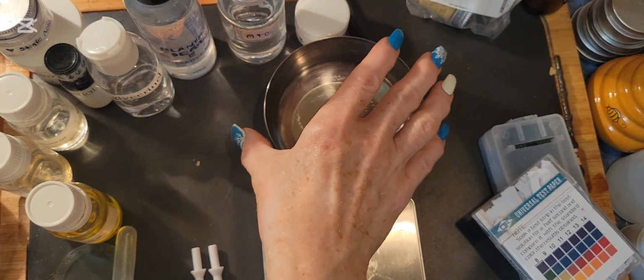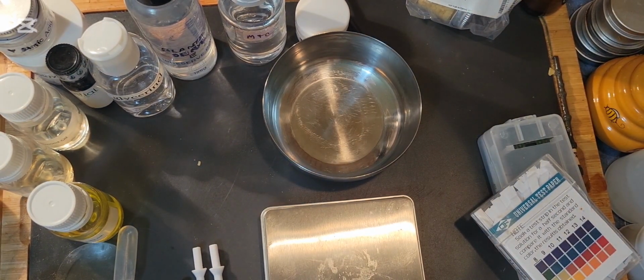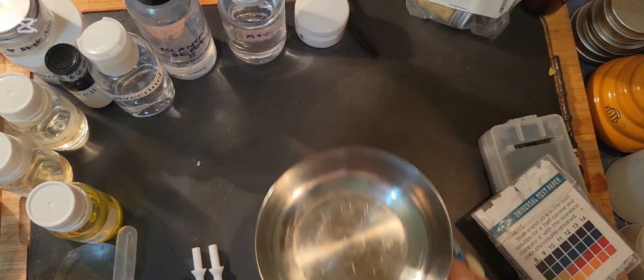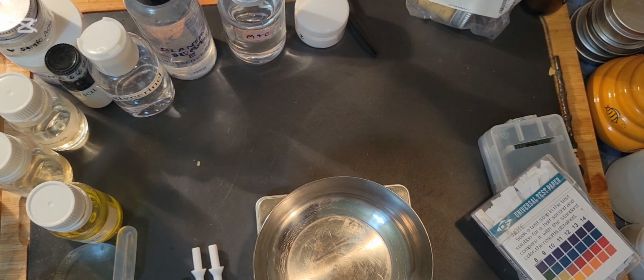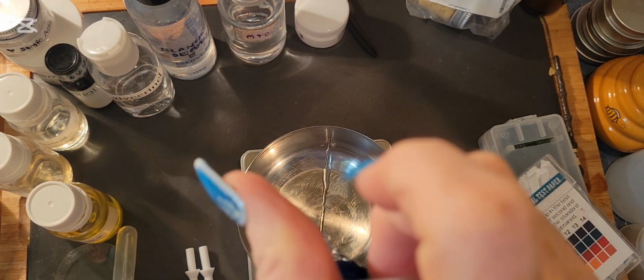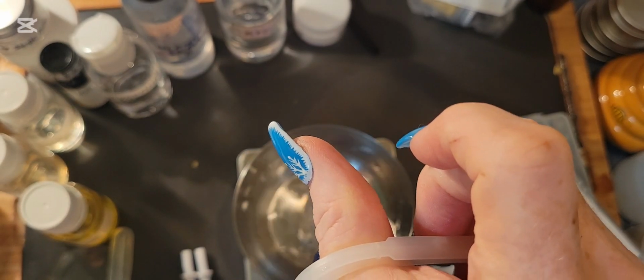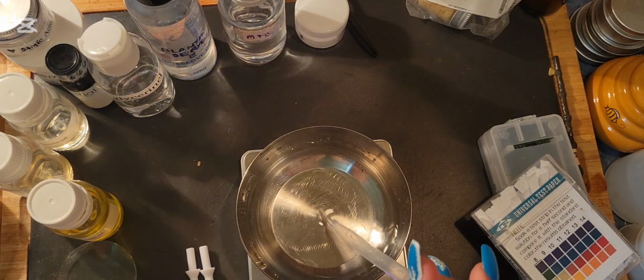So let's start with phase A. Now phase A is our water phase. Now the water phase is where I like to play because I make so many wonderful hydrosols. But today I am going to just work with the water. So we've got some purified water here, and we're going to measure out the main portion of our liquids. So we need approximately 80 grams. Kind of gives you an idea of how much a cream has in hydration. It has a lot, not a little, a lot.